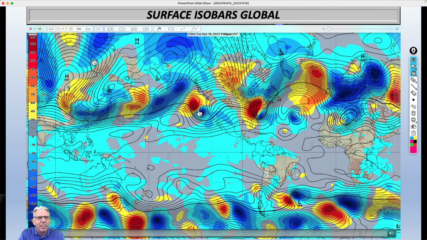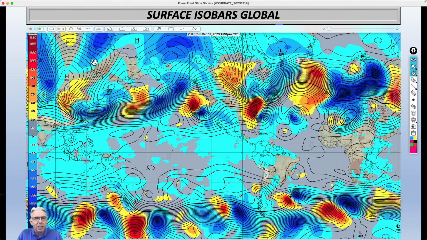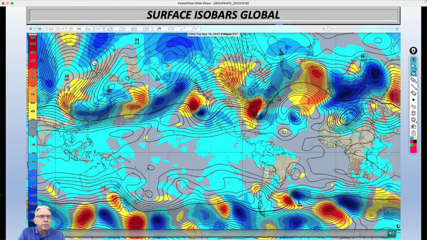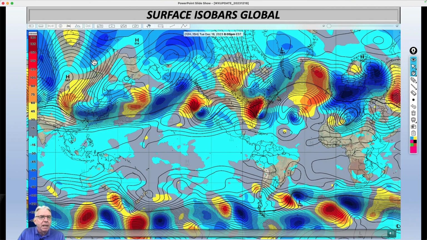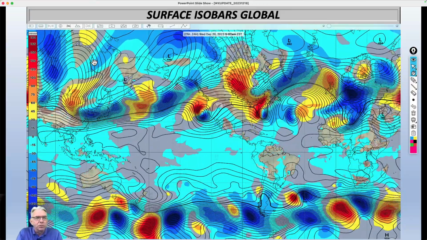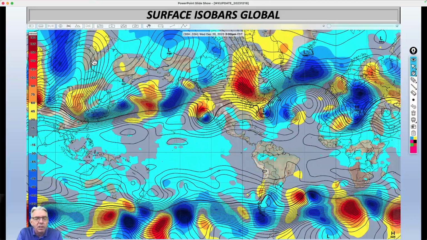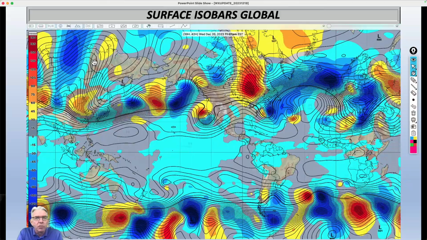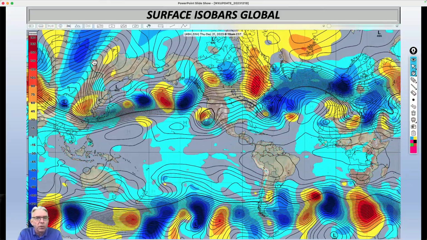Like here's the system right here, falls here, rises behind it, falls here, rises behind it, and even down in the southern hemisphere, the same thing. Falls ahead of it, rises behind it. And then in the middle, here in the tropical regions, there are very few height lines, okay? So there isn't a whole lot going on there, but there's still enough that you can make out some things. So let me put this into motion, and you'll be able to see these couplets, these height fall and height rise patterns, moving along from west to east in both the northern and southern hemisphere.